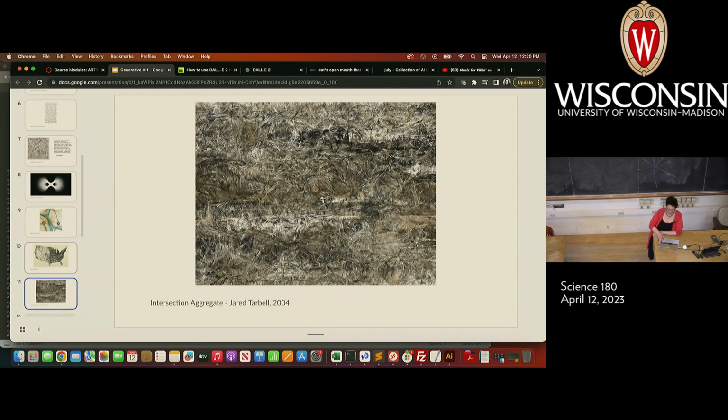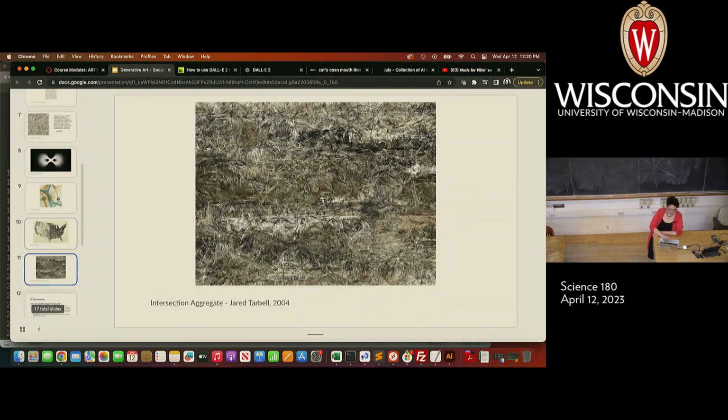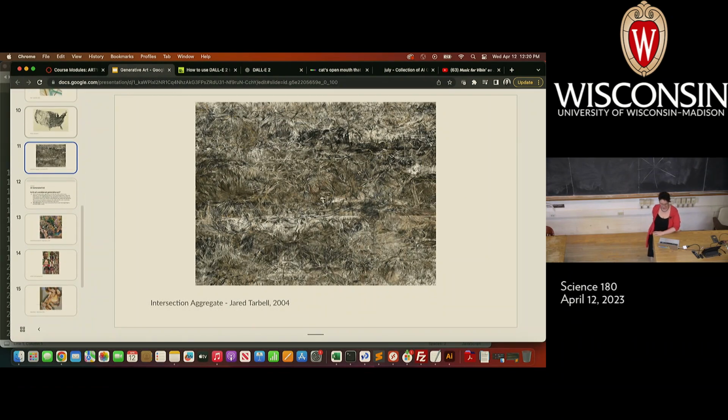And then, of course, as we move forward in history, generative art also gets a lot more complex, but also the potential for generative art to look like other things grows. In this case, we're definitely at some point where this could be an abstract painting, but it isn't.